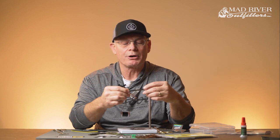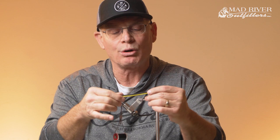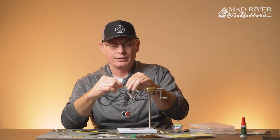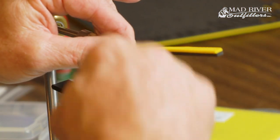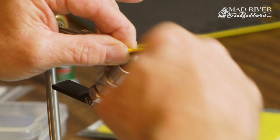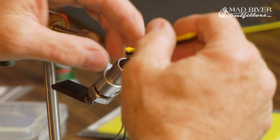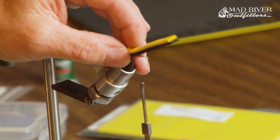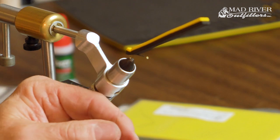I'm going to take my foam — I've already cut and sliced it. This is a little uneven; if it's a little over an eighth of an inch, it really doesn't matter, especially on this wider hook. I'm going to tie this in so that the black side is down. Lash that in right there with just a little bit sticking out of the back, give it half a dozen good wraps so it stays in place. We can pick the longer piece up out of the way for now — if it spins a little bit, that's okay, we'll take care of that moving forward.